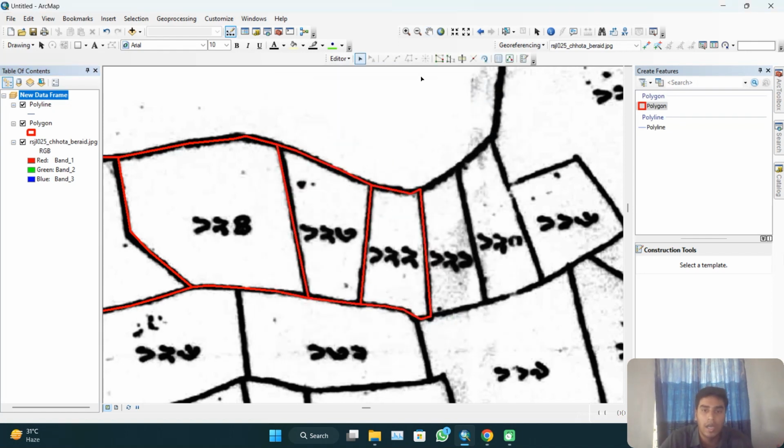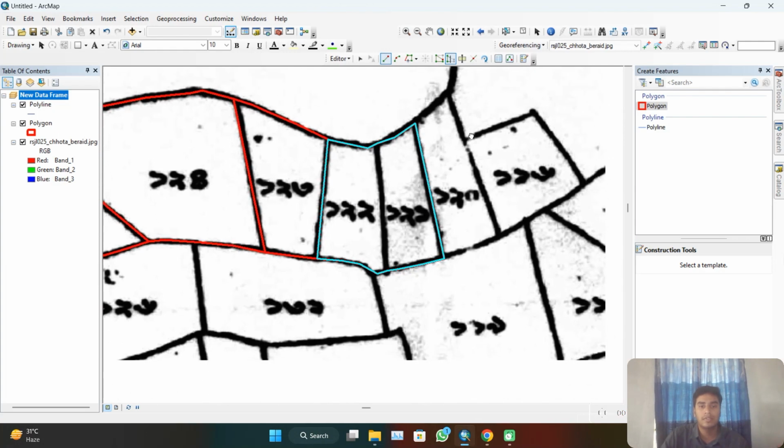Now we are going to use the reshape tool. To do that, we select a shape, and we are going to select this reshape feature tool. We select the vertices here. We double click, and we can see that this shape has now formed a new shape, which is the result of this reshape feature tool.